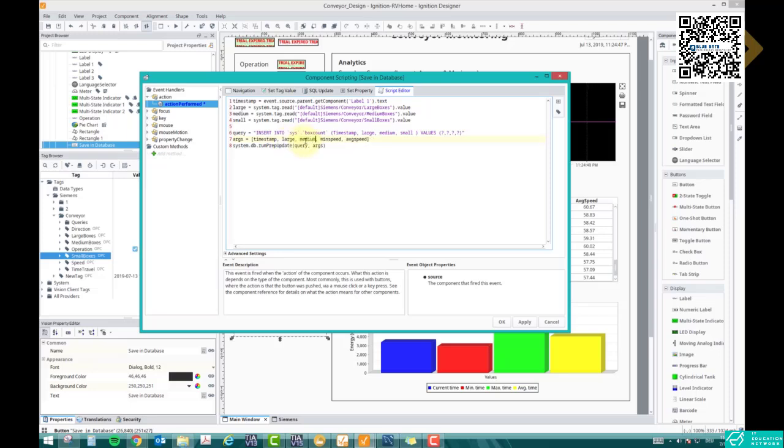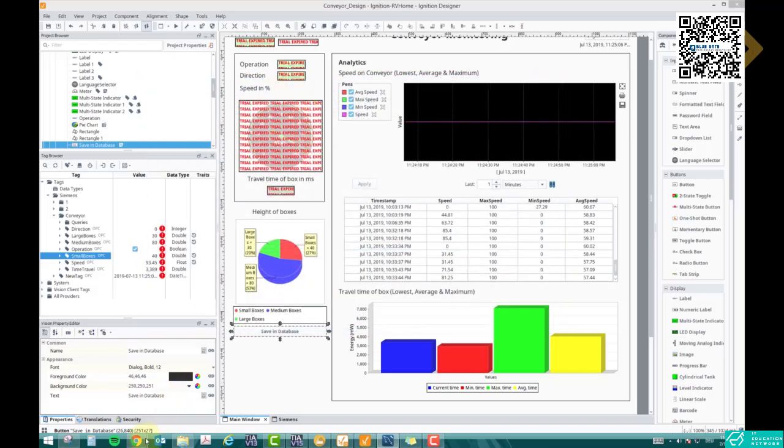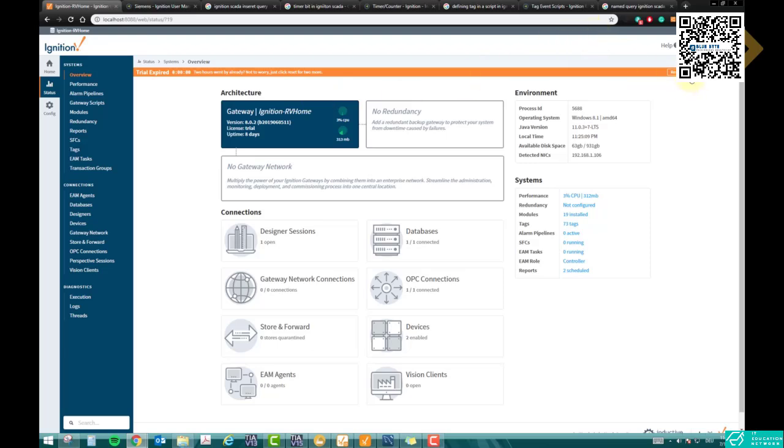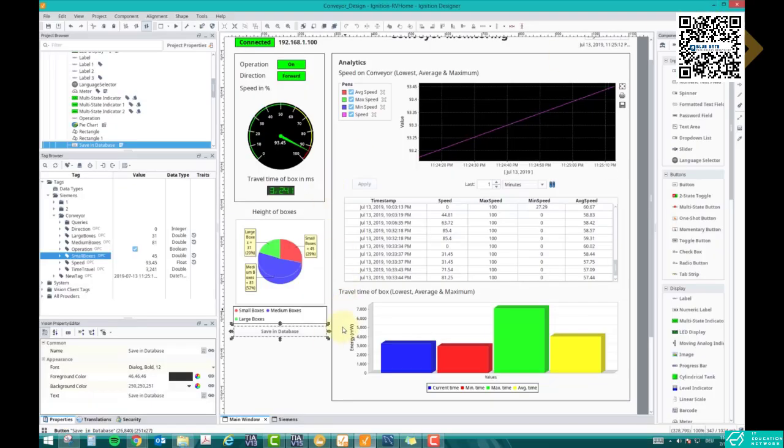Okay, I need to check one more thing, medium, small. I need to check my column names, if I wrote them like this. So it's just the capital, large, medium, small, and everything looks okay. Click apply, click OK. My trial is expired. Let me reset my trial, going back.